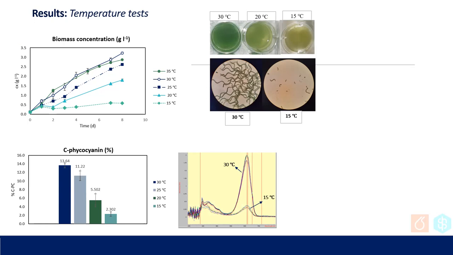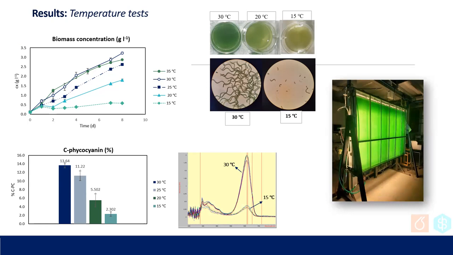And this is kind of what we are doing in this big reactor. If some of you have had the chance to see it, we are actually not using any extra source of heat. The heating is coming from the light source, so we are saving money in this sense. The temperature is between 25 and 26 degrees, and it grows perfectly.